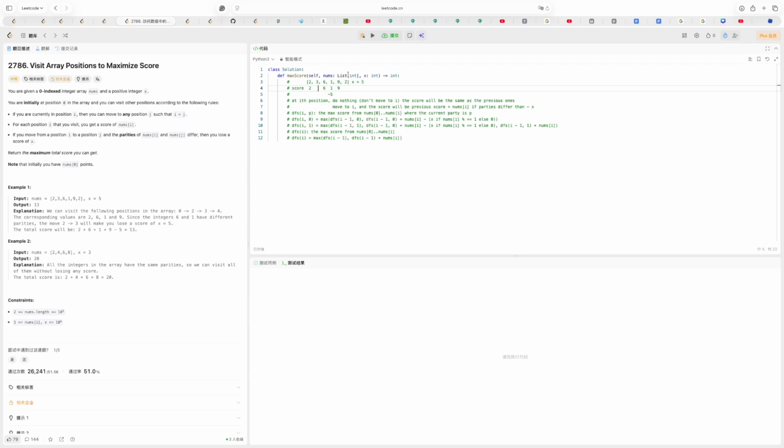For every element it can select or not select, since it is a subsequence.